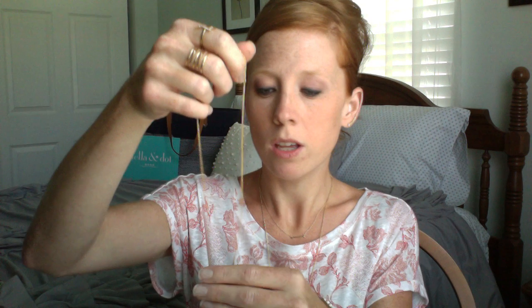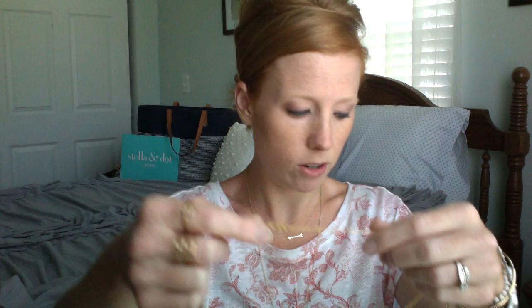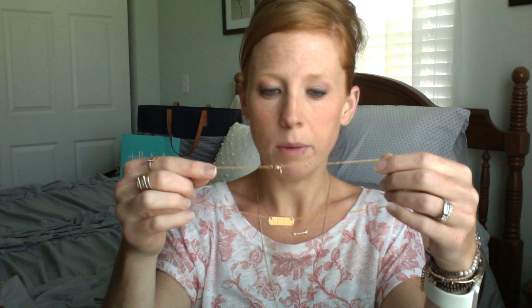I'm going to start with some of the most popular pieces we have. A lot of you have probably heard of Stella and Dot or you have an engraveable piece. This is my signature bar engraveable and I have D, S, and N on there for my family — Dave, Stephan, Nora. This comes in both silver and gold and just like the other necklace, it has multiple hooks so you can wear it at different lengths. Engraveables are wonderful because they're special and unique to you and your family.